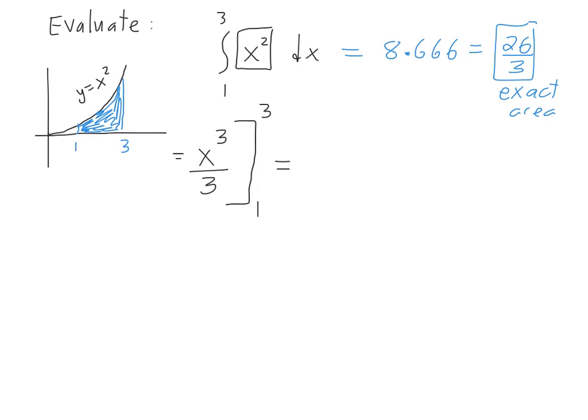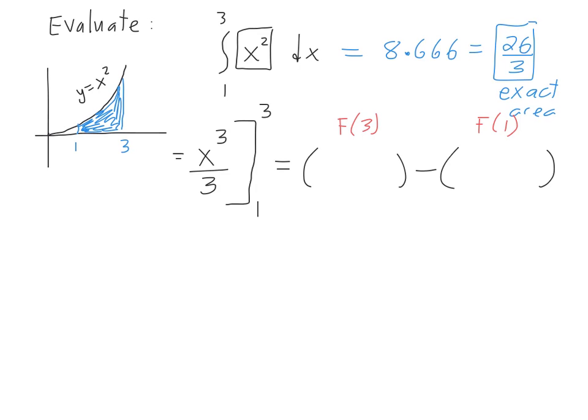Notice how I've dropped the integral symbol. I've also dropped the dx symbol because I have found an antiderivative. So from here, typically I like to say things like draw a parenthesis minus a parenthesis. So this shows that first, now remember the fundamental theorem of calculus says we're going to do F of 3 and then minus F of 1. Remember, capital F is our antiderivative, so we're going to first plug in our top bound. Again, get in the habit of doing a big parenthesis minus a big parenthesis, and then we're going to just fill in whatever we need to fill in.